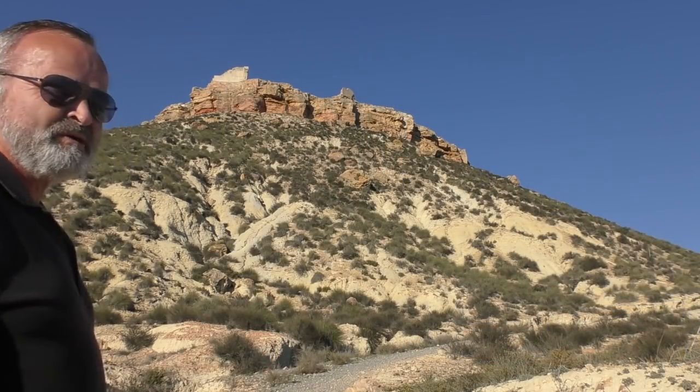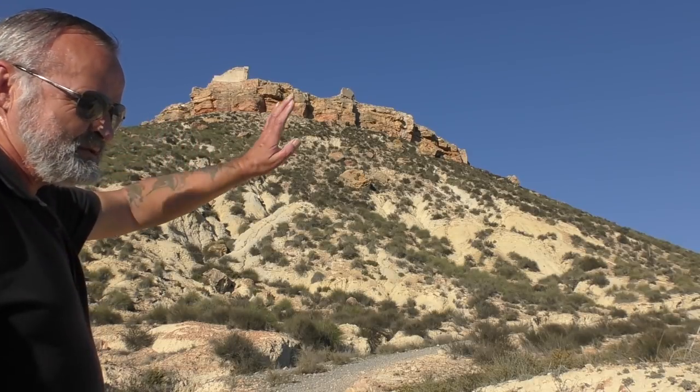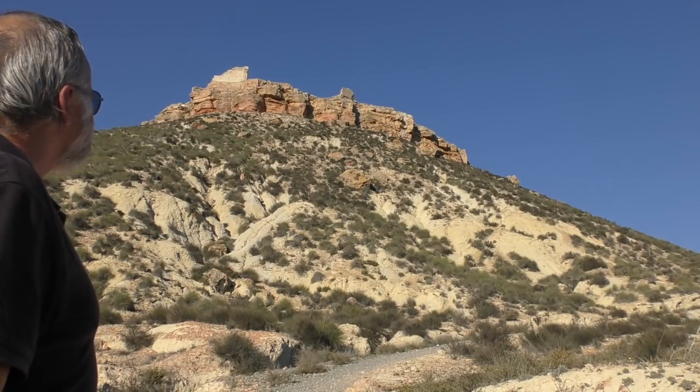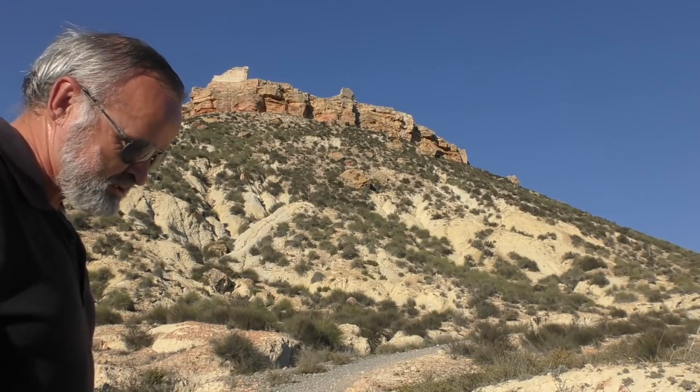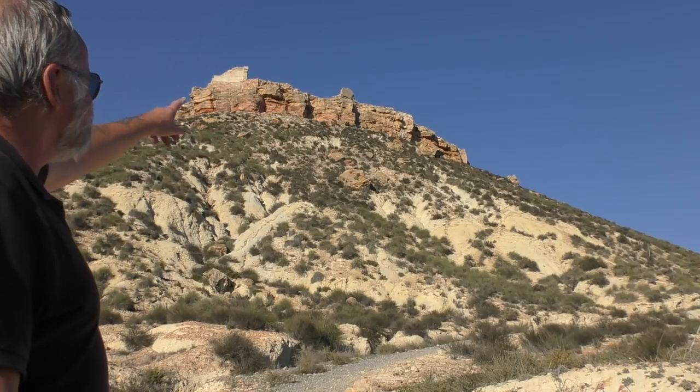Enjoyed that. I couldn't accomplish getting right to the top where the castle bit itself is. I think as an experienced walker, you could probably do that. I haven't got a walking stick today. I don't even think I would have done it with a walking stick. But anyway, I got up to the top, around the ridge there.